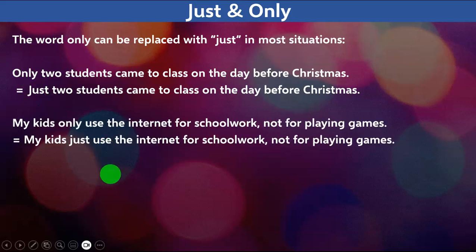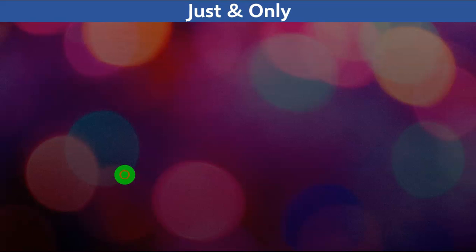Let's take another example. My kids only use the internet for schoolwork, not for playing games. My kids just use the internet for schoolwork, not for playing games. What is happening out here, friends? Instead of only, we are using the word just, right? So here are two situations where you can use just and only interchangeably. All right, let's move on.